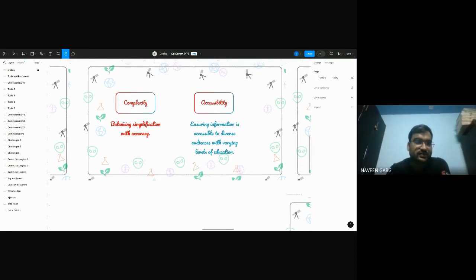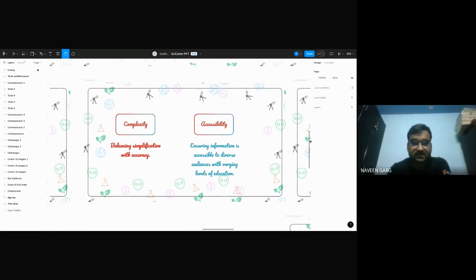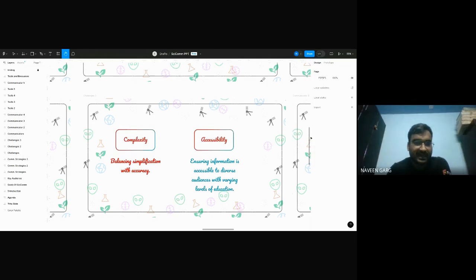Okay. And as I mentioned before, complexity is a phenomenon that has become a part of communication to showcase knowledge. But we often forget that the purpose of communication is to convey our thoughts, to convey the message properly, rather than adding terms that hinder us. So simplification is always a preferred method in any kind of communication.